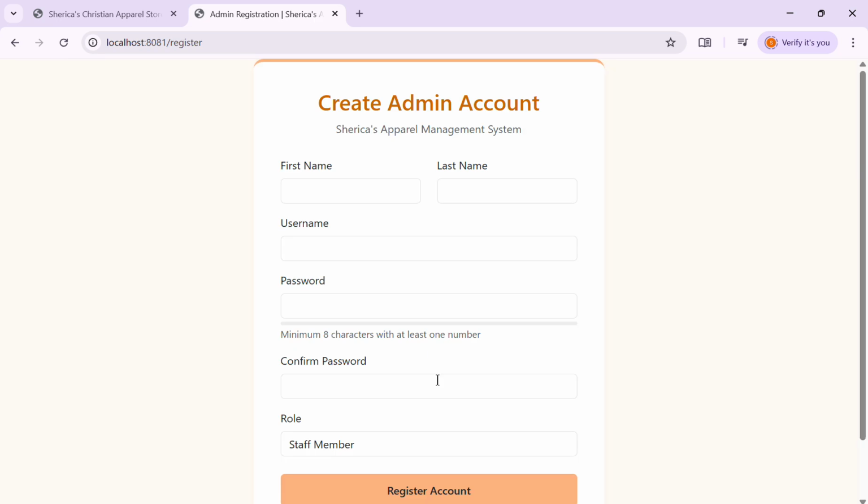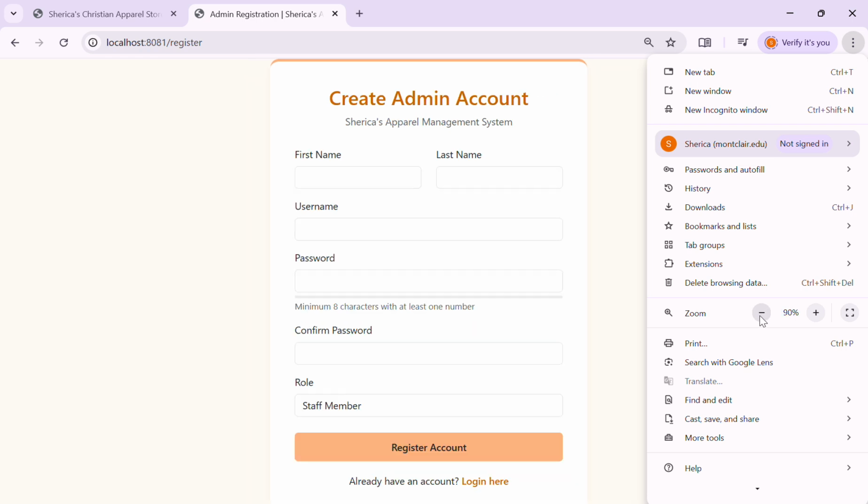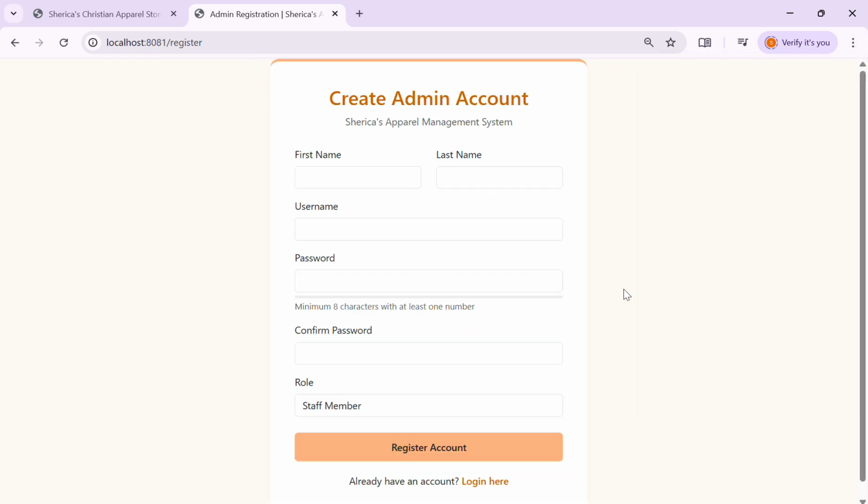I'm going to create an account, and this is the page. Let me zoom out a bit so you can see the rest of it. I will have to fill in my name, and I'm going to leave this open for a bit. I will give my username as share8, making a new one, and I will put in a password and a role. I'm going to be an administrator.